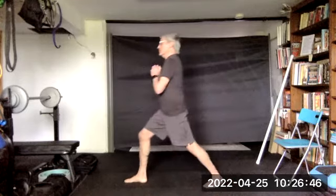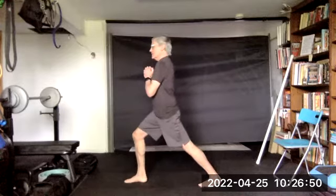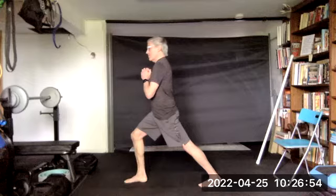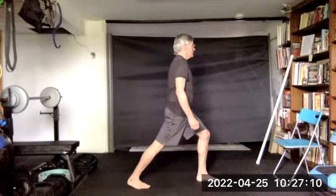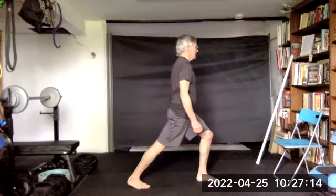Let us do a side lunge. The other way. Turn to one side. Front leg is bent. Pushing the back heel towards the floor. And then the other way, same thing. Come on up then.